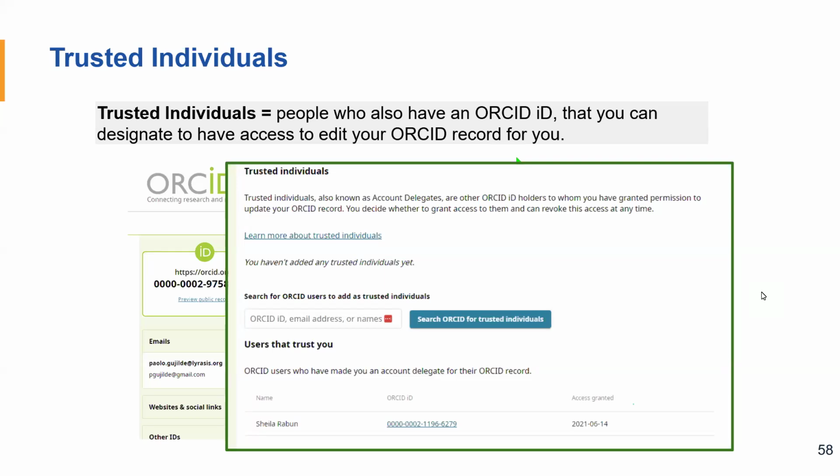You can only make someone a trusted individual if they also have an ORCID account. So if you have an assistant, for example, encourage them to have an ORCID account or an ORCID ID so that way you can add them as a trusted individual in your ORCID record. But remember, ORCID is free, so always encourage everyone to register and use ORCID. And anyone, including researchers, contributors, basically if you have an assistant that you want to add information to your ORCID record, make sure that they have an ORCID ID. So really the thought here is that you don't necessarily have to be a researcher to have an ORCID ID.